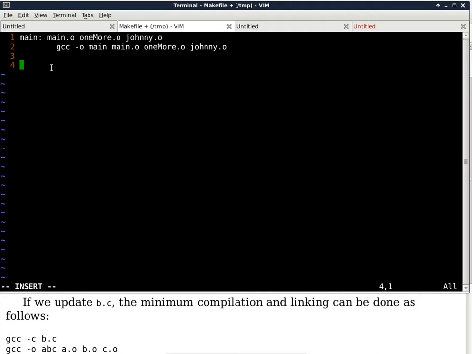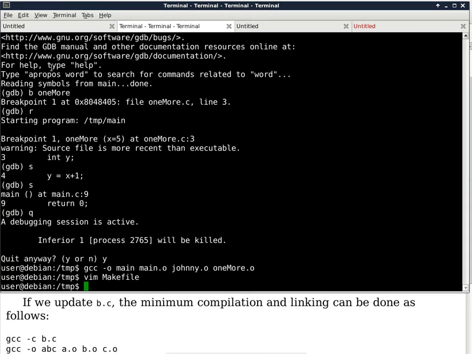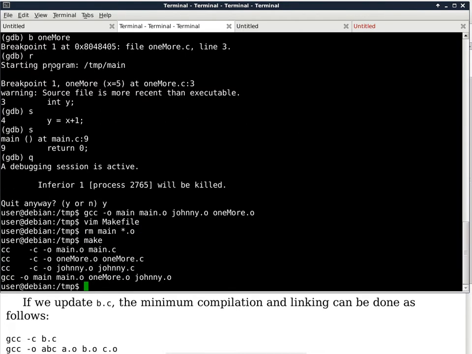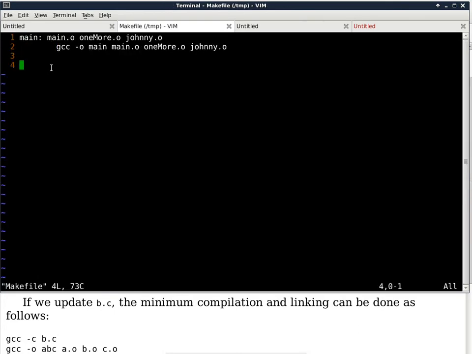Then the next thing I do is to say, well, let's see what happens when I do something like this. So we'll go ahead and remove main and all the .o files, okay? And I say make, and guess what? Make is going to give you a very reasonable message. Oh, I guess it does. Not. It has implicit rules. There's a whole bunch of implicit rules, so it kind of knows how to do it, even though we did not spell it out. But you are right, this is not supposed to work because without the implicit rules, it would not know how to make a main.o. But the implicit rules took care of that.